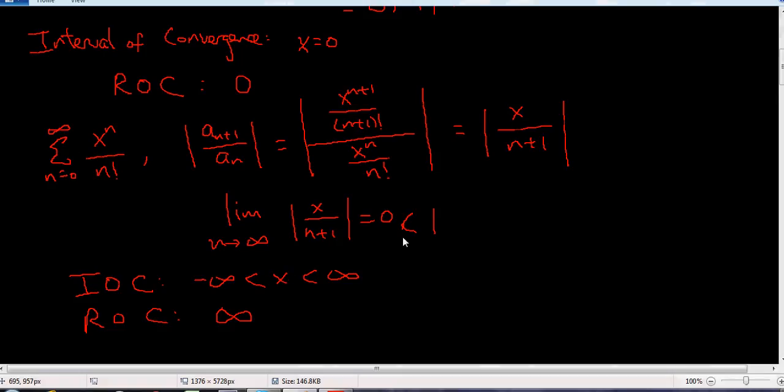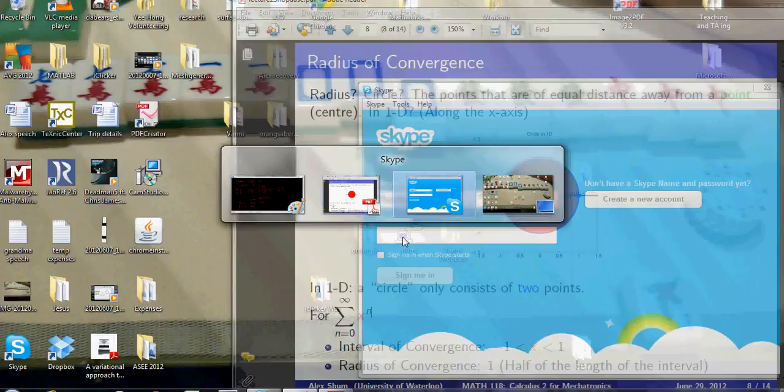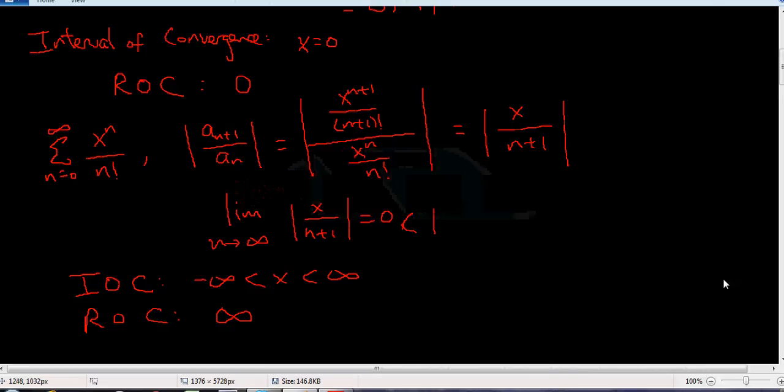All right, so hopefully this is just a quick intro to the radius and the interval of convergence. You won't necessarily be only working with series that look geometric, like I showed you in my slides, but you would work with all sorts of different series, as you'll see in your assignment. So hopefully this helps you get a little bit of insight on how to do this. You don't always use ratio test, although in a lot of cases you can, but not always. So you may have to use other tests, and in future videos I will show you some of those tests. Awesome. All right, see you later.